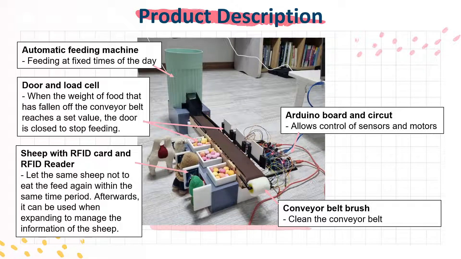The working principle is as follows. When a sheep with an RFID tag comes to the front of the feeder, it is recognized by the RFID reader and the revolving door on the conveyor belt turns. When the set time comes, the food automatically flows out, the food moves to the feeder by revolving door, and when an appropriate amount is detected by the load cell, the revolving door turns to its original state and no more food comes in. Importantly, when a sheep with an already recognized RFID tag enters the feeder again, the revolving door does not rotate and the food does not enter the feeder, making it impossible to eat again.